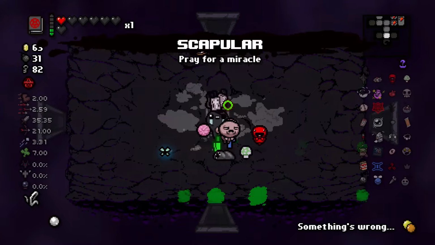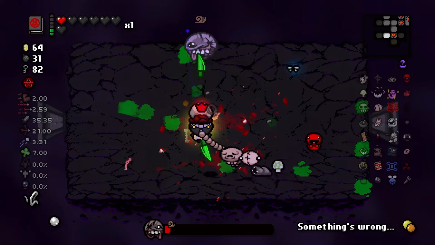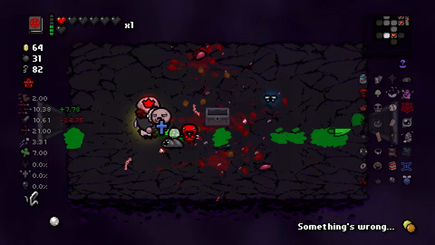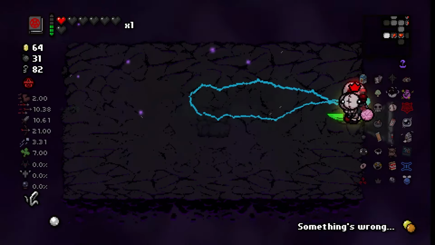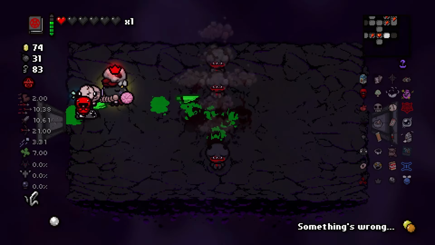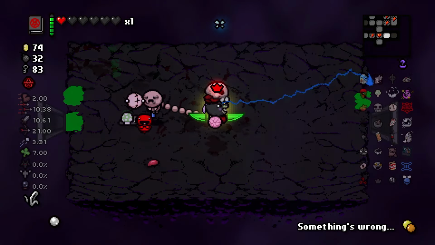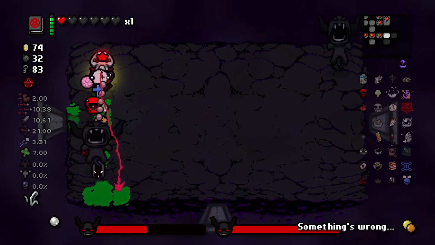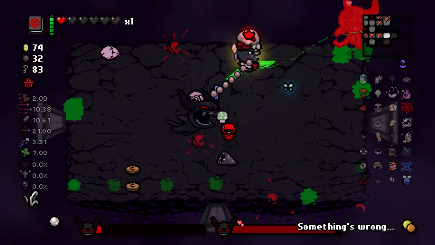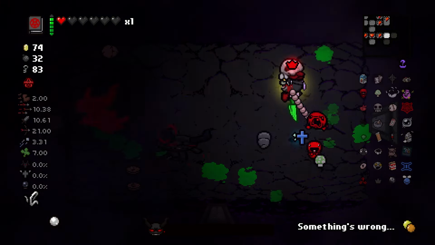Next, another one. This is why I love luck. We get Scapular. I think I almost got to the Seraphim transformation. I don't know if Celtic Cross adds to it. Almond Milk? No. Wait, I don't want Almond Milk. Damn it, I hate that. Almond Milk, man. My power. Bro, that made me so much weaker. Look, I can release my knife a lot sooner, but, dude, I was happy one-shotting things.